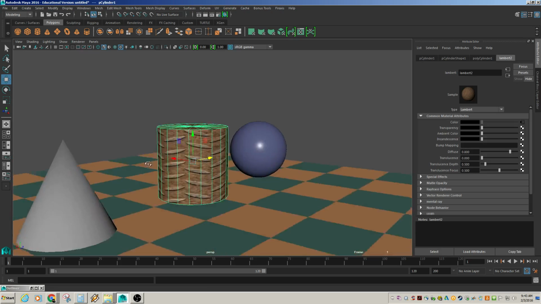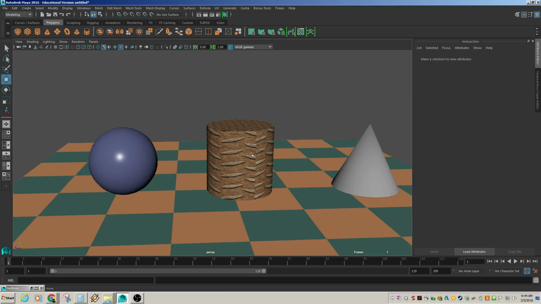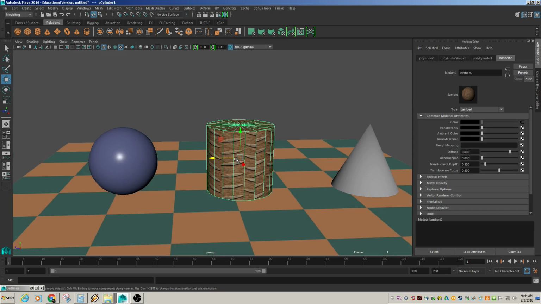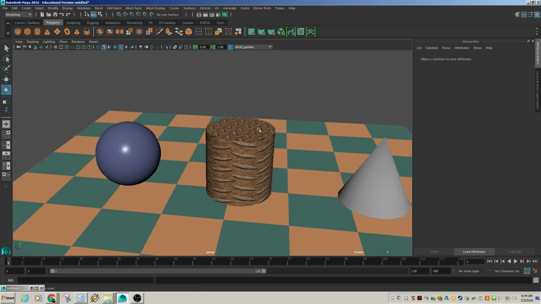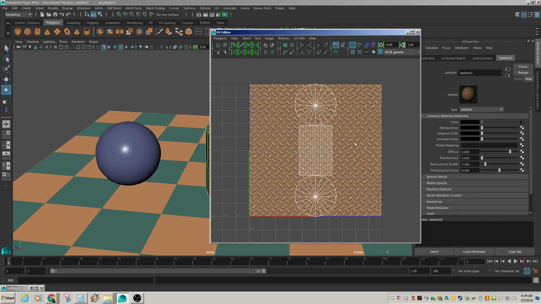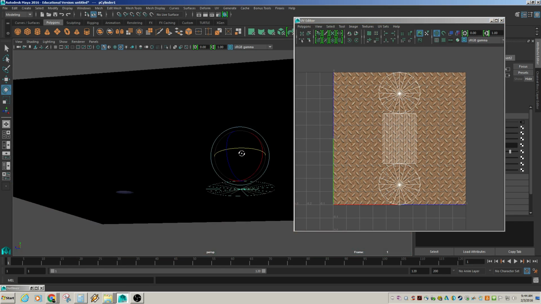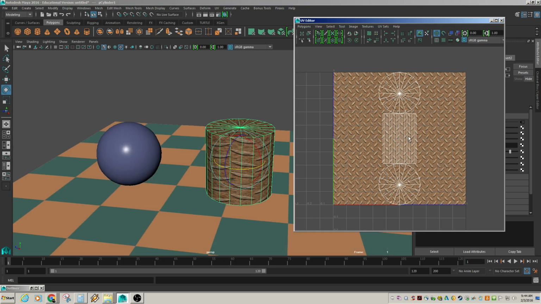So the reason this isn't looking the best in the world is because of how our model is laid out. Like we got this seam down here where the texture wraps, but think about this. It's like trying to wrap wrapping paper around a basketball, right? We have this 3D shape. How do I take a 2D image and wrap that around it? And so we'll get into this more later, but under Windows UV Editor, you'll be able to see that this is how Maya thinks of our 3D object being unwrapped on this texture, right? It's got the two caps for the cylinder, and then this is the part in the middle.